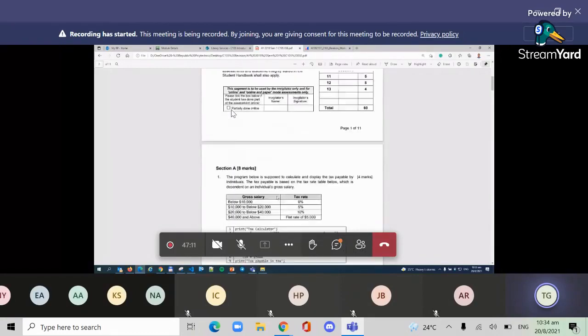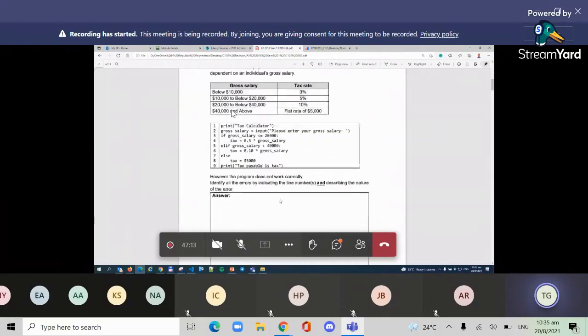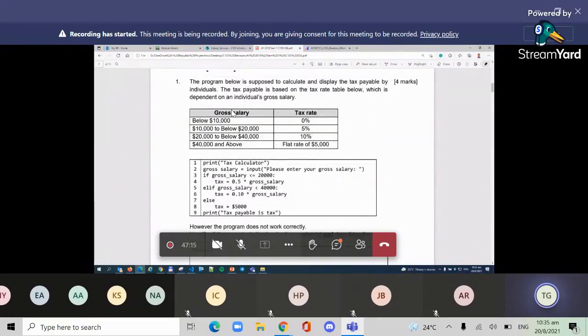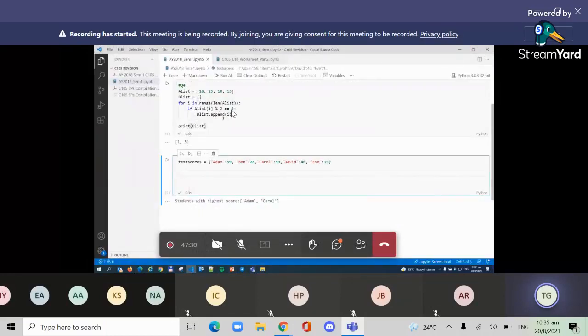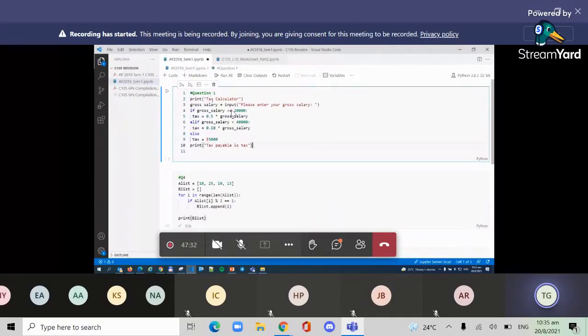Okay, now let me go through question 1. There are errors in the code. This is what I'll do, seriously, guys, and everybody can take note. I'll try to copy and paste. I'm in luck, this is copyable. Then I'll paste it into my Visual Studio Code for question 1. Of course, there are some things I need to be mindful of, the indentation, and maybe the double quote. If it's the curly double quote, I need to be careful.